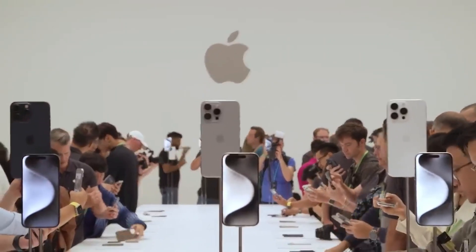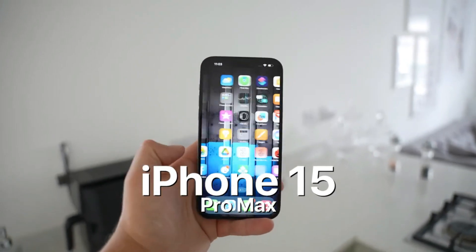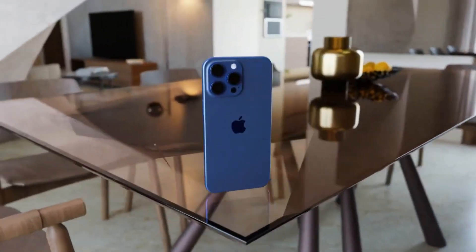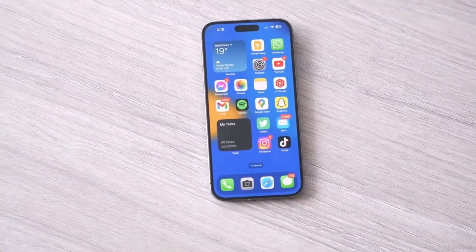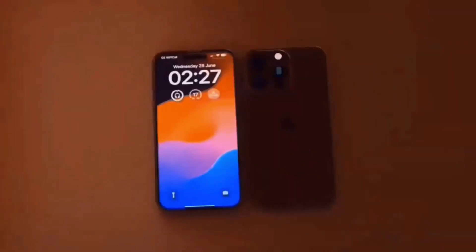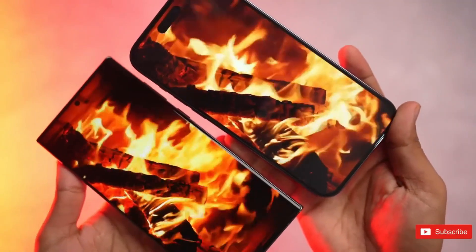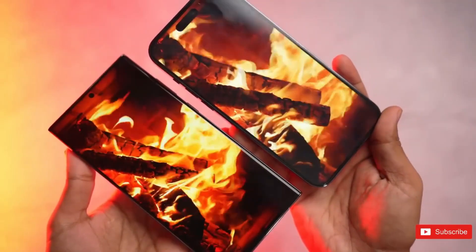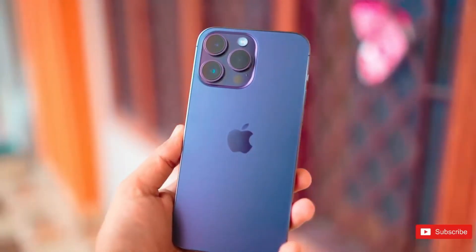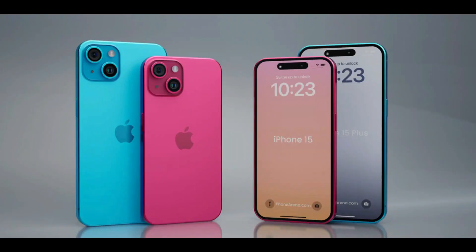According to a report from Perfectrek, as reported by BGR, the iPhone 15 Pro, which is only a month old, has received some of the worst reviews compared to other premium iPhones. They analyzed over 690,000 user-generated reviews online and found that 73% of these reviews rated the iPhone 15 Pro with 5 stars. This is slightly lower compared to how the iPhone 14 Pro and iPhone 13 Pro were rated.